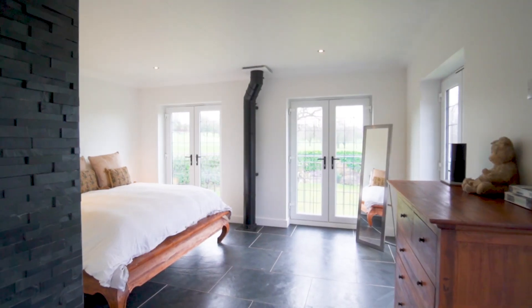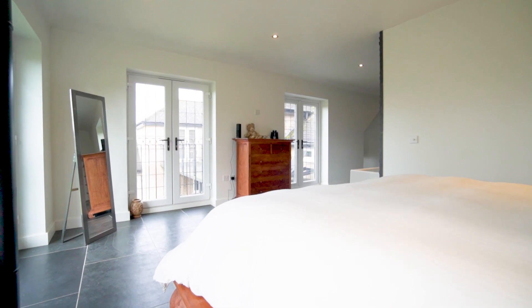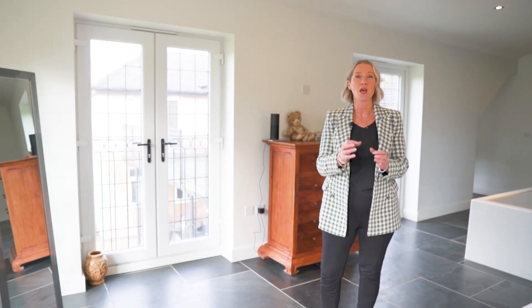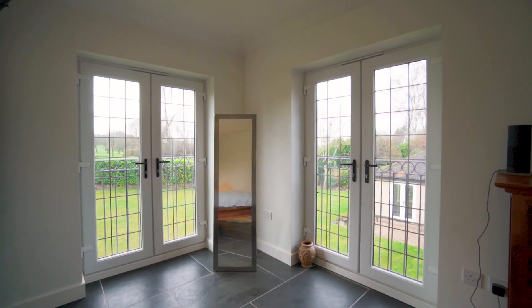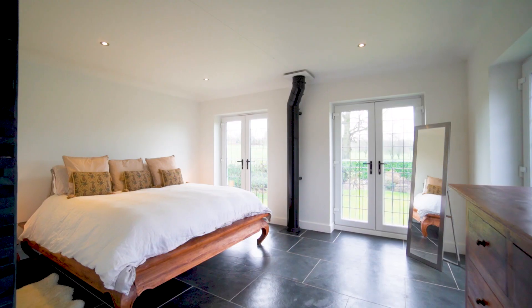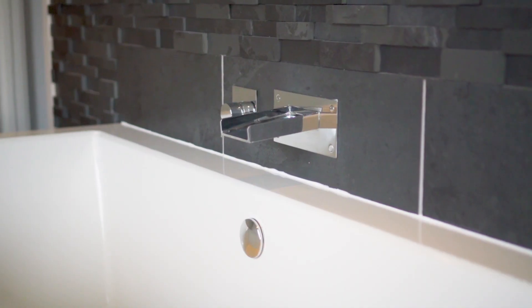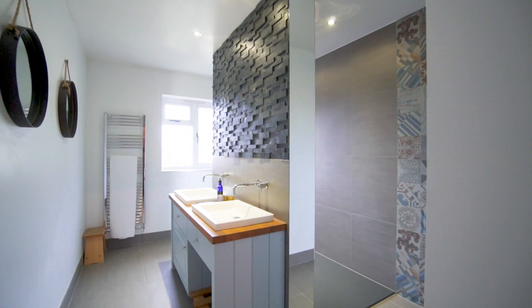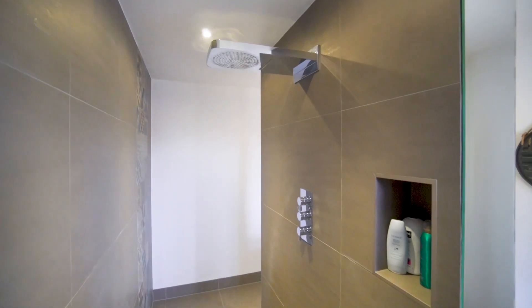Coming into the principal suite in this home, it really is a super luxurious room. Up here you also have French windows that overlook the stunning views at the back of the golf course and the large garden — it really has that feel of luxury in here. In addition to this luxurious large bath which is in the principal suite, you have a beautiful ensuite shower room with double his and her sinks, and then a lovely dressing room as well.